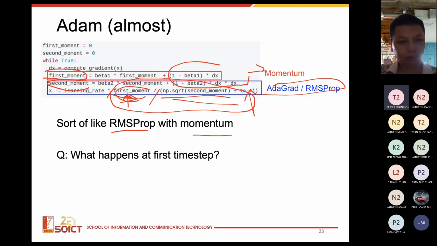I think the part will be close to 1 minus beta 1 divided by the square root of 1 minus beta 2. So the previous term is not taken into account in the first time step. Yeah, that's right.